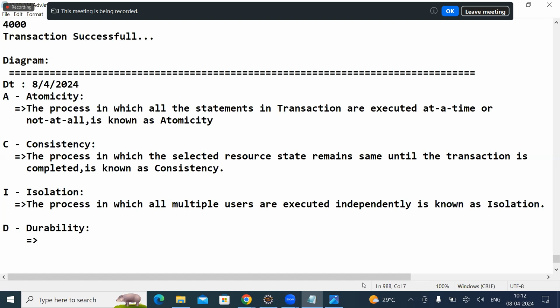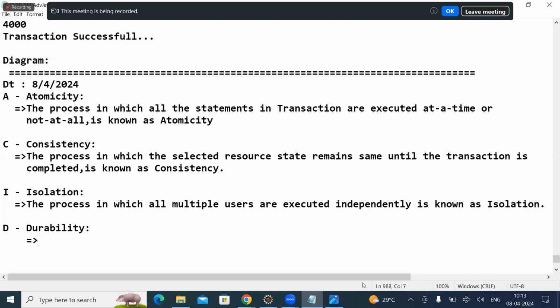For example, if you book a ticket in Book My Show, until you watch the movie, that history is available to you. That's one durability. Suppose you take an insurance policy, the details are available to you until the policy matures. If you take a pension scheme, it is available until the government employee retires and takes all his cash backs.